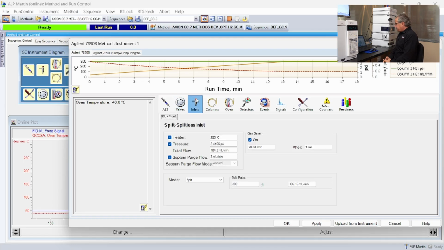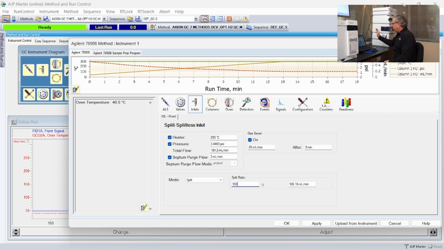The inlets. So typically we're going to set it 250 degrees, which is my favorite injection port temperature. That's going to work for most samples. If you know your analytes boil at high temperature, if we're doing some forensics work and we know that the benzodiazepines boil at 300 degrees, well then I'll set my injection port to 300. But 250 is usually the right answer. We always start in the split mode. Split ratio, where do we start?